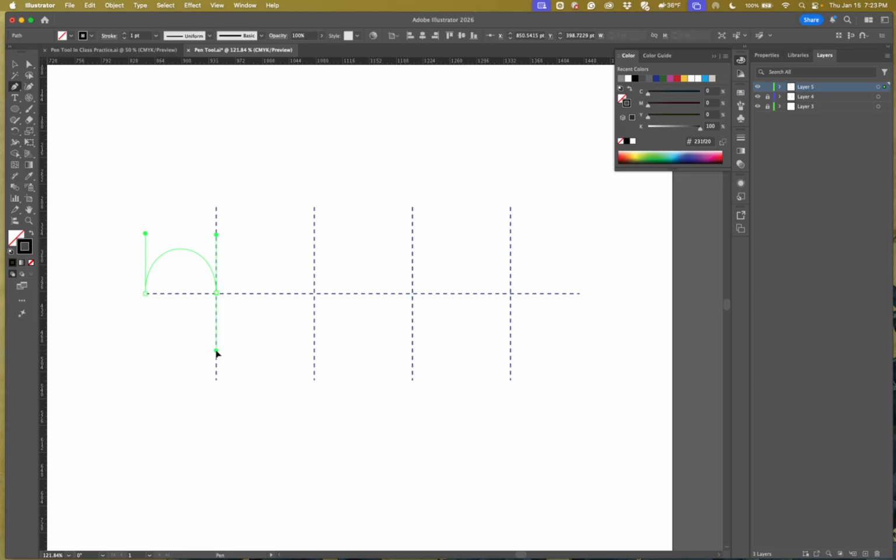And before I release this, I'm going to hold down the Option key now so I can separate this handle from the top. And now what I want to do is I'm going to move this handle and move it all the way up to the top and overlap this one here. And I'm going to deselect, and then it's going to allow me to do this one again. So I'm going to click and drag like this. And I want to make sure that it's about the same height.